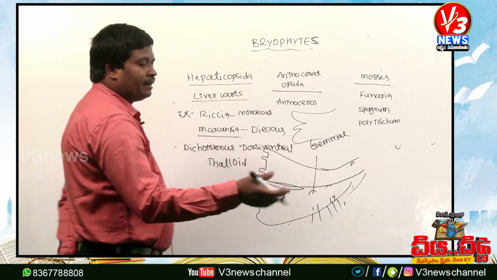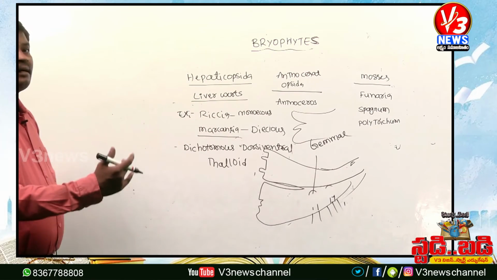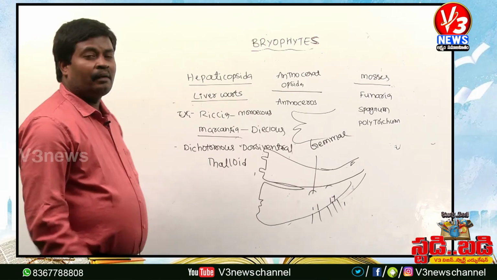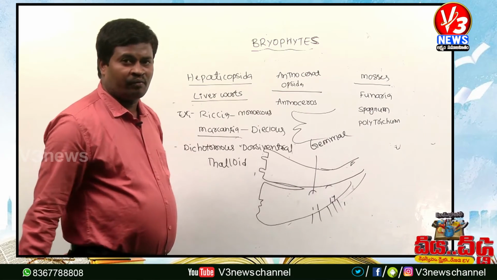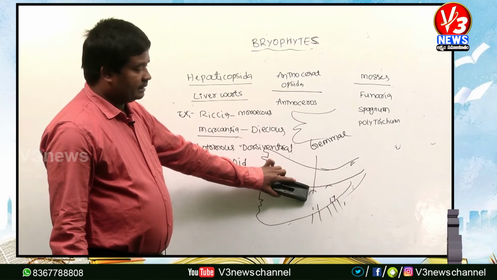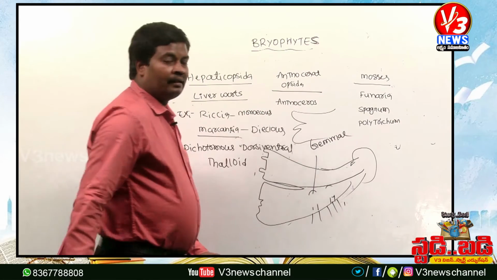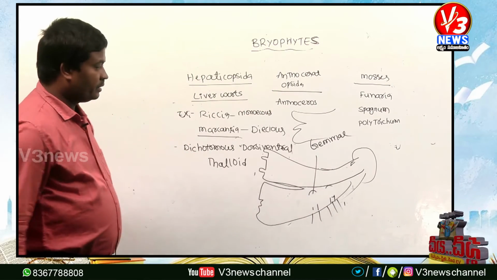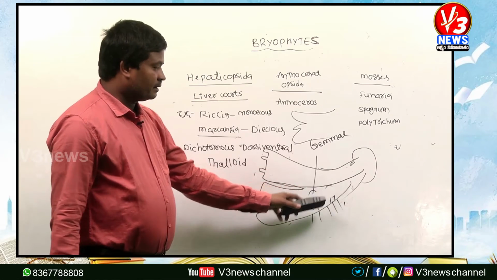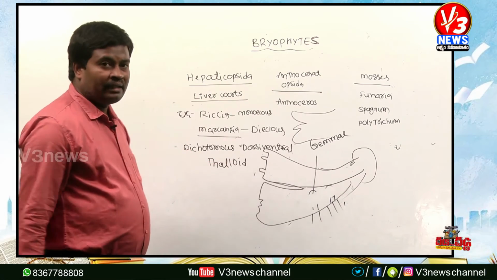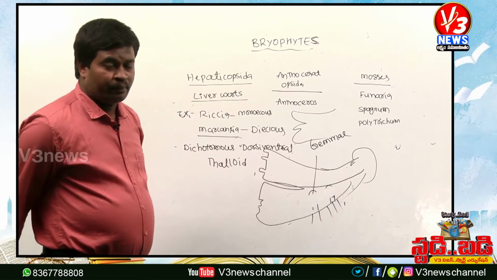Most of the Bryophyta characters are similar, meaning the dominant gametophyte stage is followed by the sporophyte. This is the gametophyte stage. Rhizoid, caulloid, this is called the caulloid. Phylloid is a leaf-like structure. The dichotomous, dorsiventral, thalloid structure produces green colored multicellular structures called gemmae. They help in vegetative reproduction.